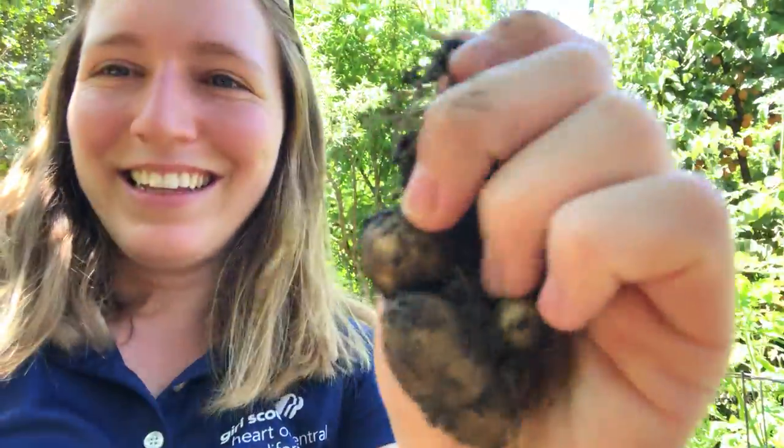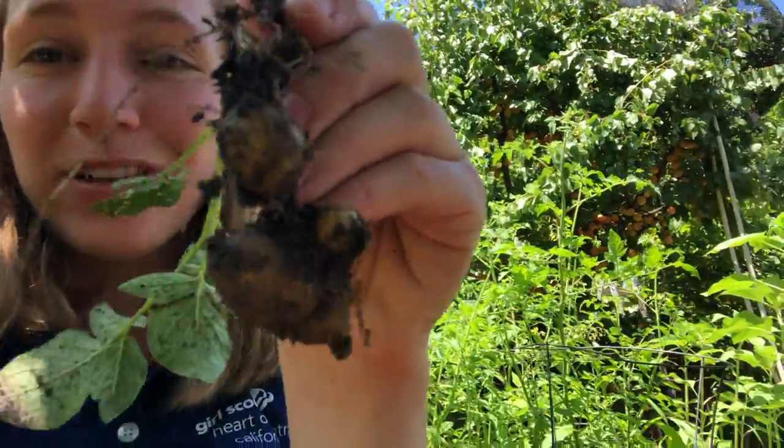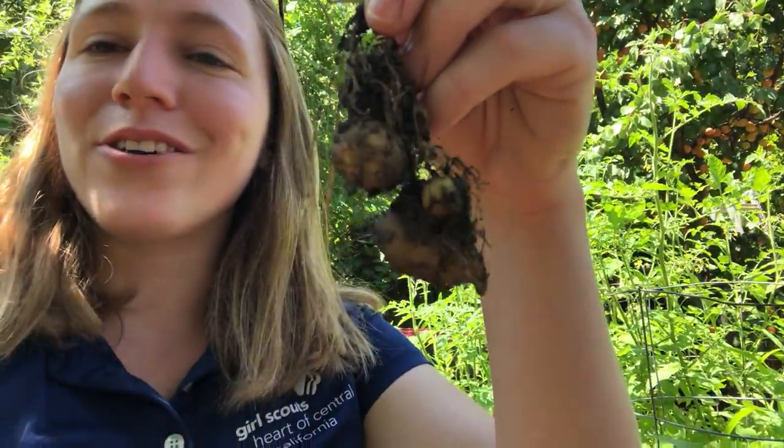They're last year's plant. They're actually from last year. But we had to pick these out. But this is what they look like when they're under the ground. This is all you see outside. This is what you see under the soil. And now that we picked this, the other plant that was next to it is going to have lots of space to become very large.